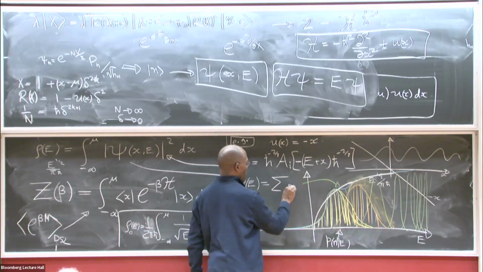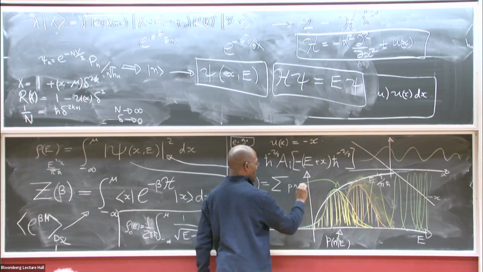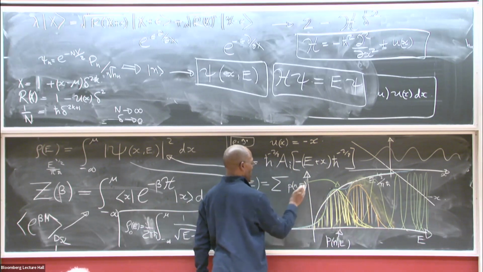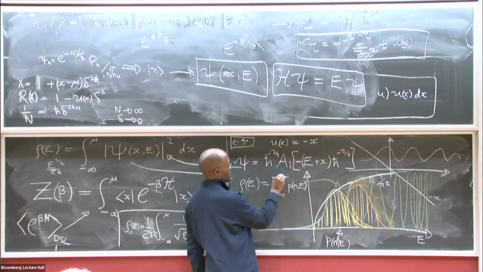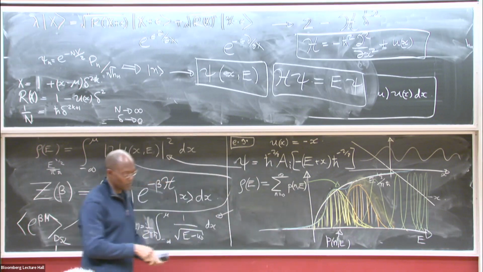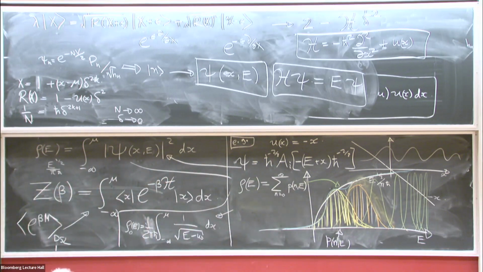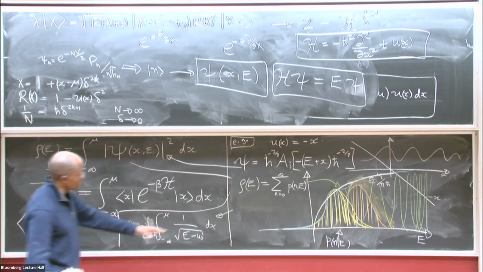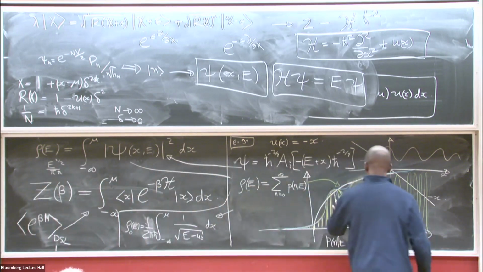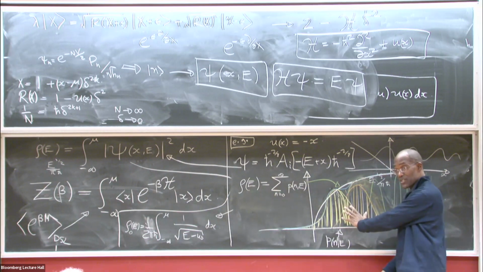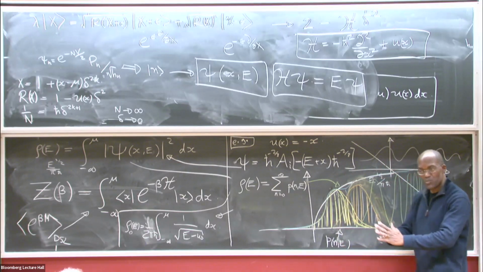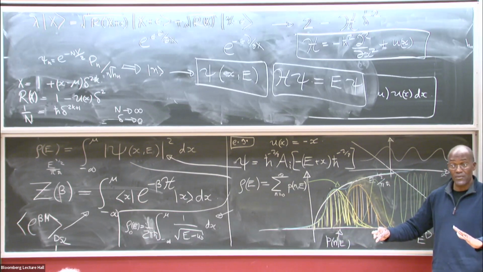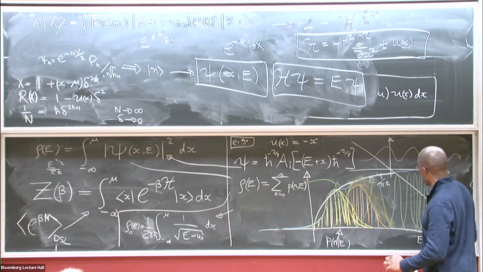Now, I have some notes, which there's no way I'm going to get time to go through and still talk about the physics. The levels go from 0 for the ground state up to infinity, so there's a discrete structure there as well. What I'm going to argue now is that there's a definite spectrum that this matrix model is trying to tell us about, and I'll tell you why in a moment. But then what you do is you take that spectrum and you insert it into the ensemble, and it gets broadened out by being in the ensemble. And I'll tell you how that works in a moment. So that's where I'm going.